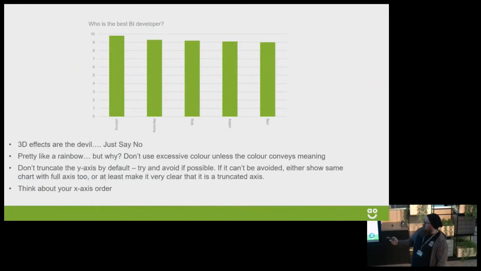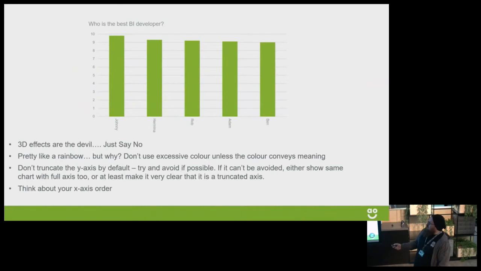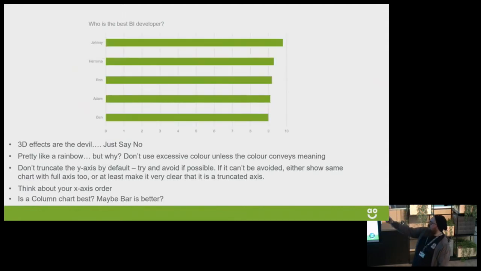So think about your y-axis order, x-axis order. Right. One more thing I'm going to do about this. Was a bar chart or a column chart really the best way? Is a bar chart better? So going back again to this example, looking at that with a relatively small data series, you draw onto the title at the top first, then your eyes go down to the bottom to find out the data series, then they go back up to the top to try and figure out what the values are, versus this, where you start at the top, and then your eyes almost work left to right as if you're reading words from a page. That, for me, is just a more intuitive way of reading exactly the same data.